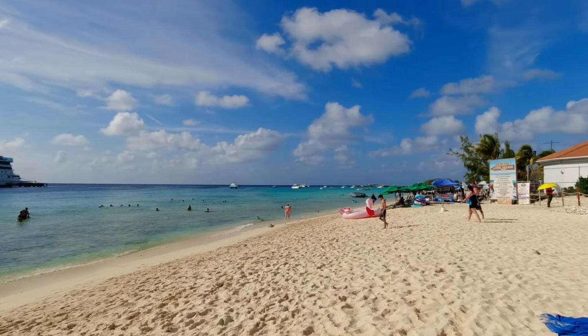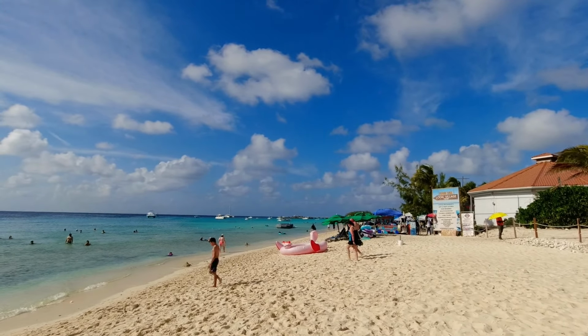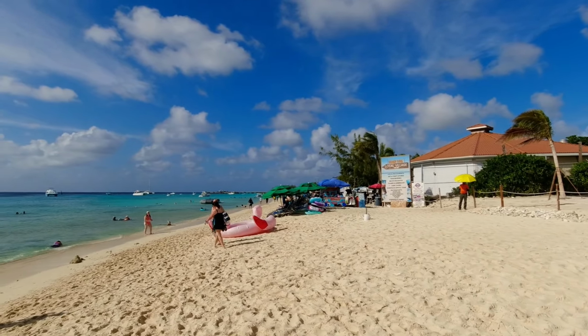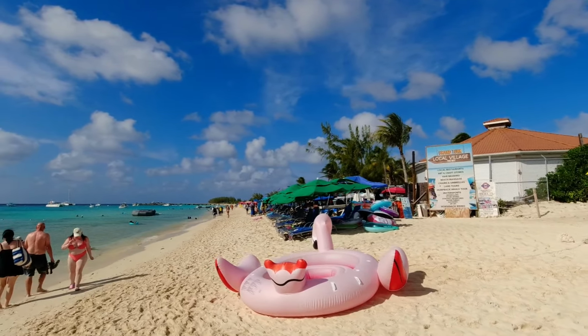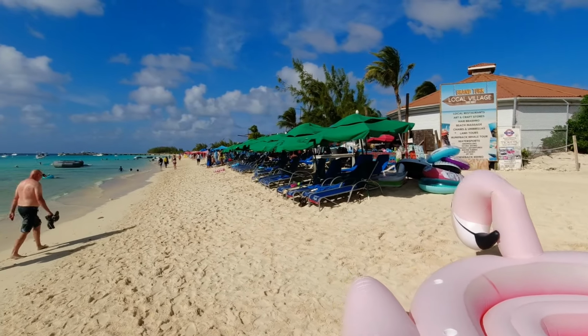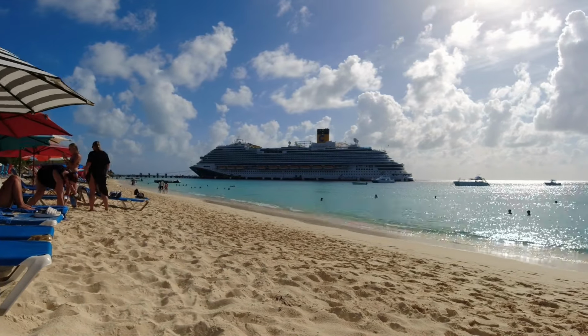We're going up this beach area. There's more stuff up here. Right there, that's called the Grand Turk Local Village. Some shops, some more chair rentals, arts craft store. I'll tell you one thing, there is a lot to do in Grand Turk. Make sure you're getting off that boat or you'll miss all this.